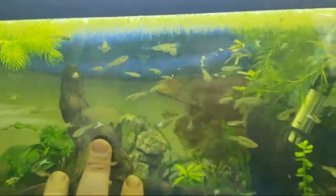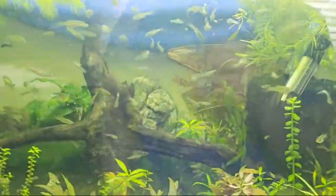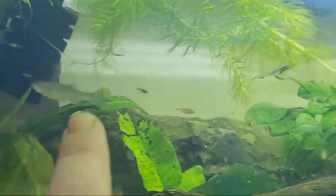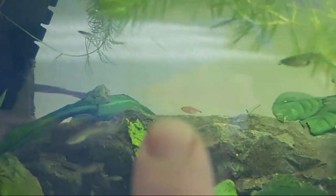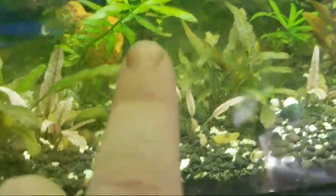I've got 100 of these guys, Endlers, two, so it's a pair. And the thing is, all the fish that lay eggs in this thing, so the male and female puffers that are in here, that I put in here to eat some eggs, the ruby tetras that are in the back, and the Otocinclus. Oh, and then here's a purple flame sword I got from Han, also from Han Aquatics.